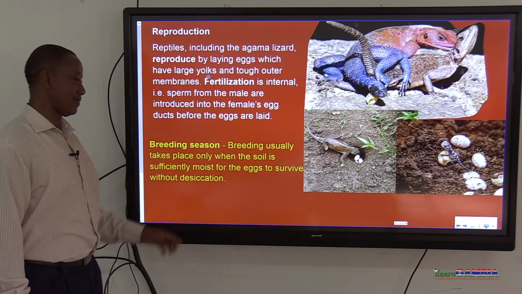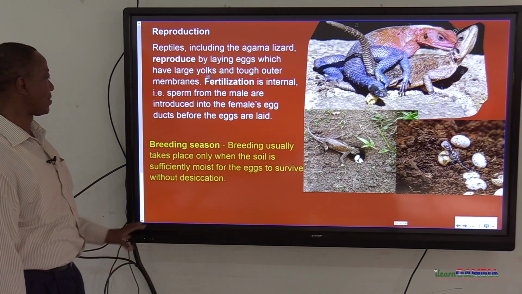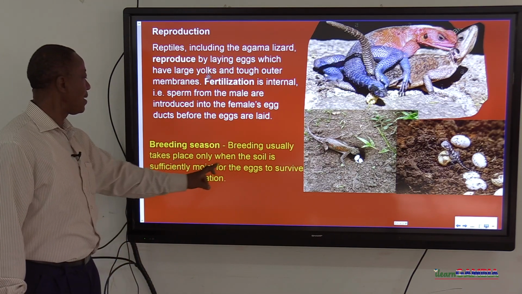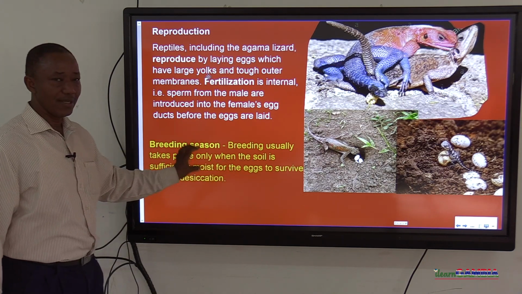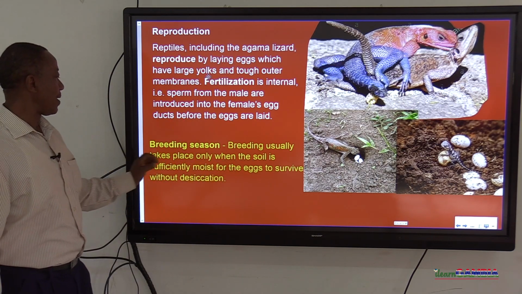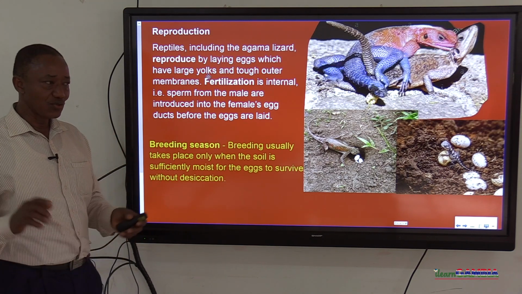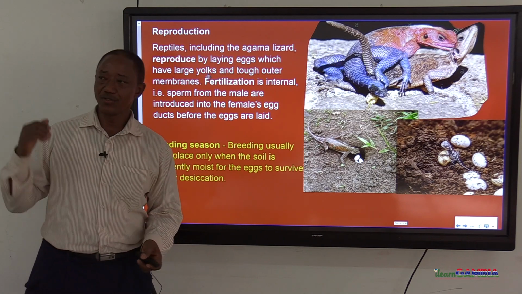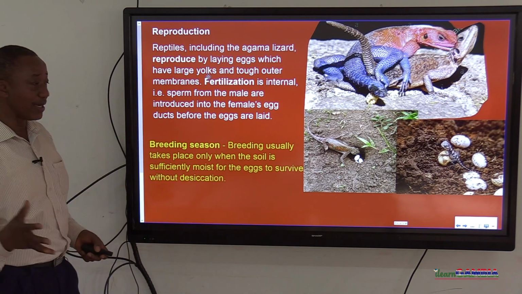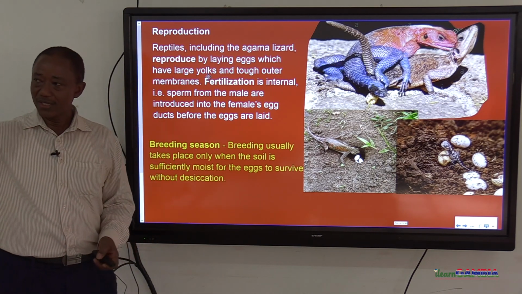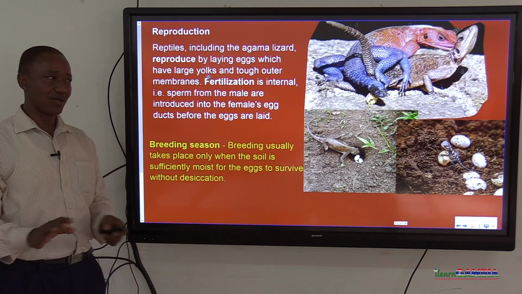So breeding season is very interesting and very important because it has to be done only when the soil is sufficiently moist for the eggs to survive without desiccation. They are so designed that you'll only see them breeding when the soil is moist or already moist.